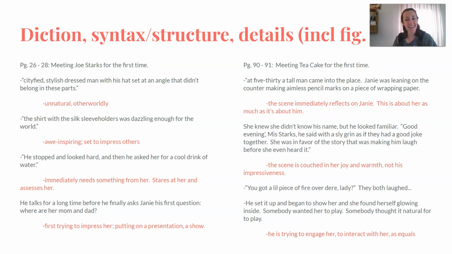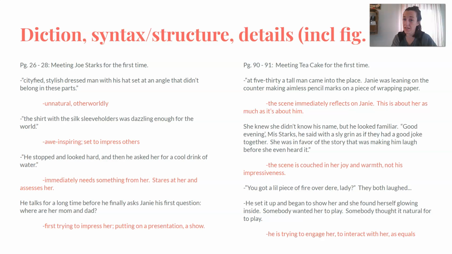And then the last detail that I think, wow, I can't believe I didn't catch that the first time. I can't believe the warning bells weren't going off in my mind. Maybe in a dim sense they were, but when I go back and I seek evidence, I realize Joe is problematic for Janie because he talks for a long time before he asks her a question. Wow, we learn a lot about him through that little piece of evidence.